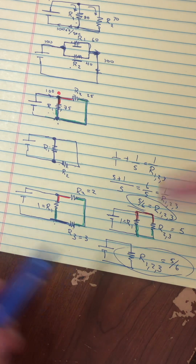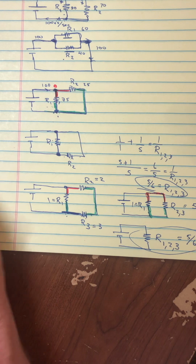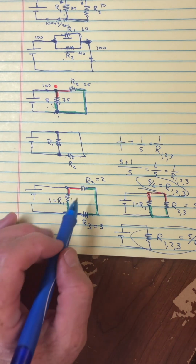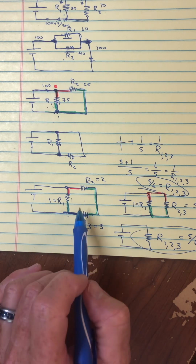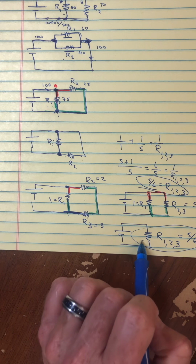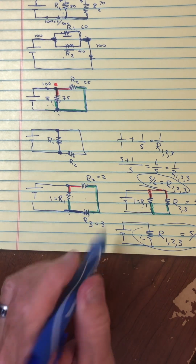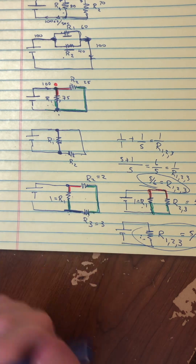So that's how you would do a problem that was a bit more complicated and had more than 2 resistors. You might run into a case and say, hey, these are not either series or parallel. So leave them alone and move on to something that maybe you can reduce. And so I like to say that this circuit is equivalent to this one, and this one is equivalent to that one. So you might call this last one the equivalency of the equivalent one. But of course, it's really nice to be working with a circuit that only has one resistor. And that's kind of the logic to them.